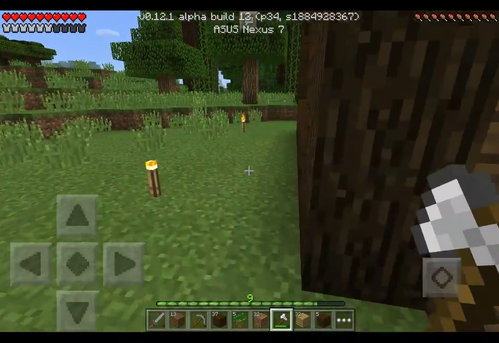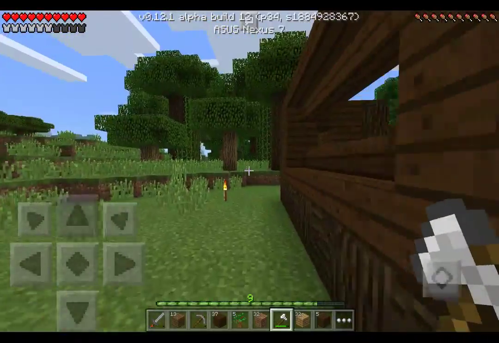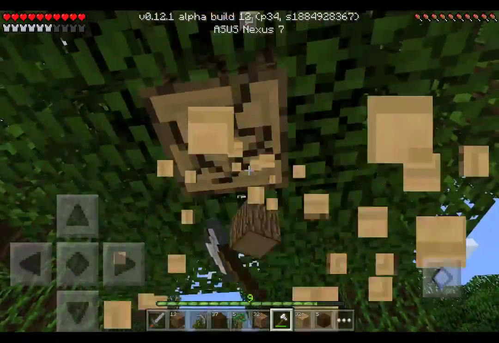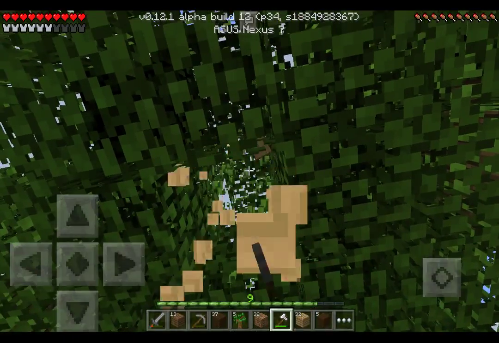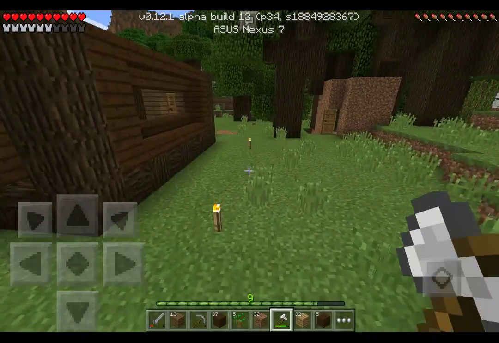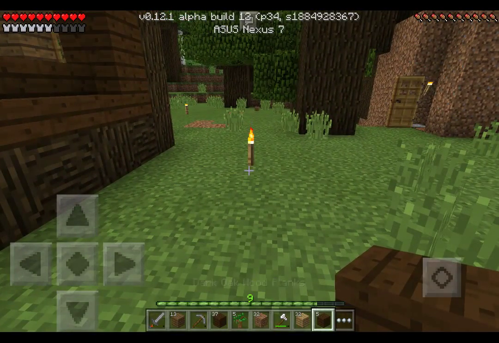I love these saplings. They look so cute in flower pots. Yeah, we do have flower pots now, by the way, so that's pretty sick. Oh my gosh, this axe. It's beautiful. I love axes. Yep. Okay, let's make more oak wood.